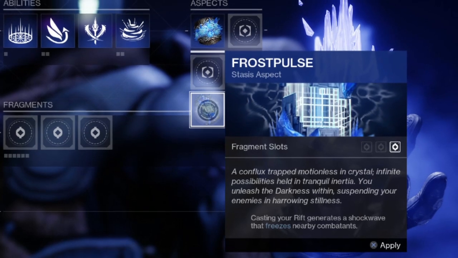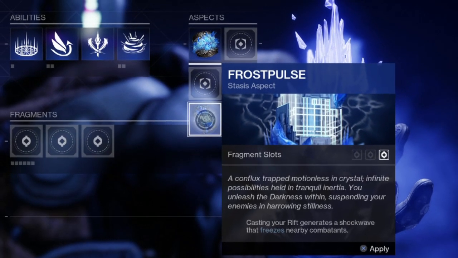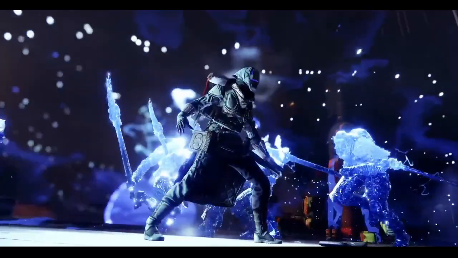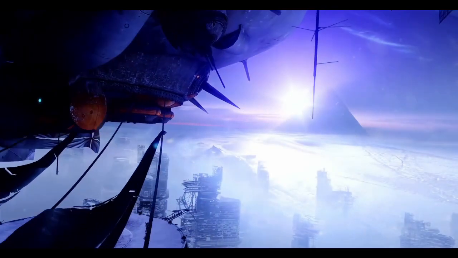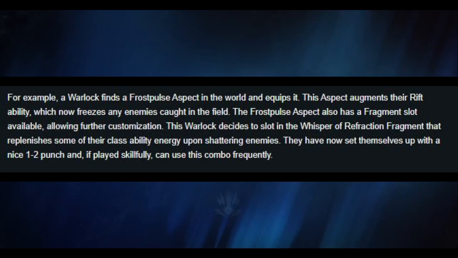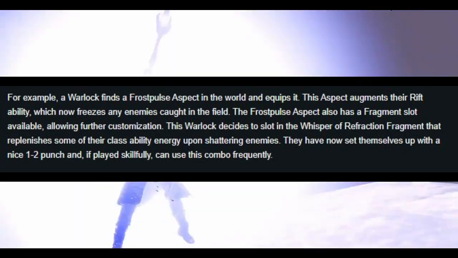Shadebinder's Frostpulse Stasis aspect will grant you the ability to generate a shockwave that freezes nearby combatants when casting your rift. Now we don't know exactly where to find this yet, but given the description that talks about a conflux, I expect it to be within a frozen Vex structure on Europa. You can also combine this with the Whisper of Refraction fragment, as stated by Bungie, which will replenish class ability energy when shattering frozen enemies.